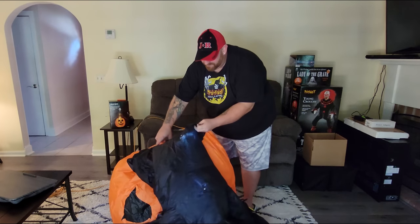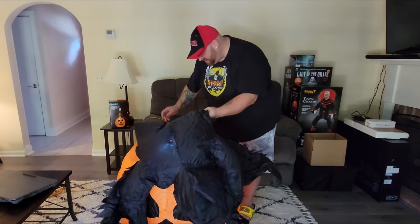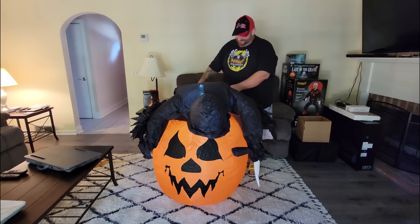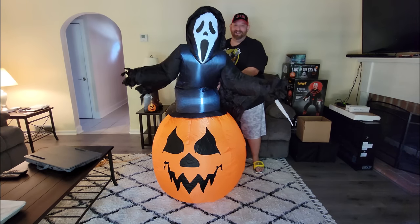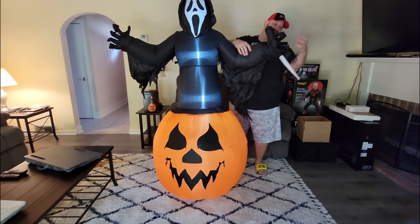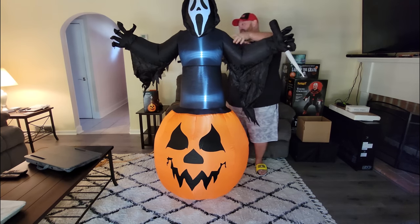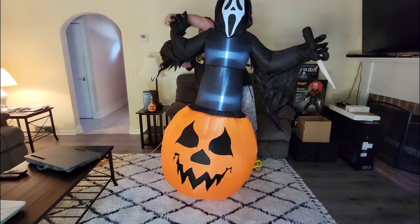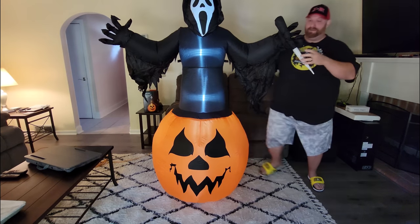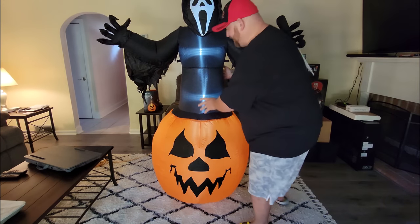I can already see the lights are on. If you kind of help it along and unfold it, it'll blow up that much quicker. This thing is cool already, I'm getting excited. I can already see the reflection of the window over there. Get all the wrinkles out here so the fingers can puff up. How about this one? Yep, that one looks pretty good. I've got to take a look at him — oh my gosh, how cool is that guy! Let me see if I can move him back a little bit. I might even have to move the camera.